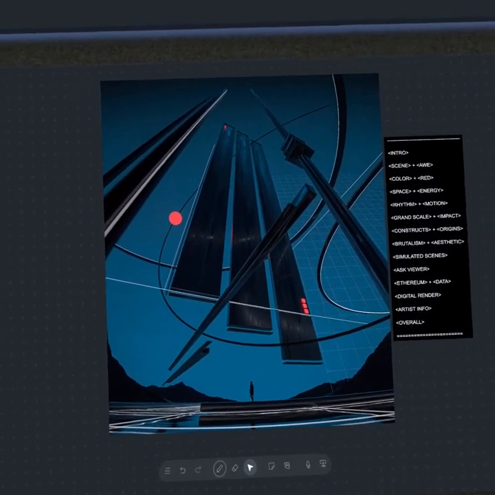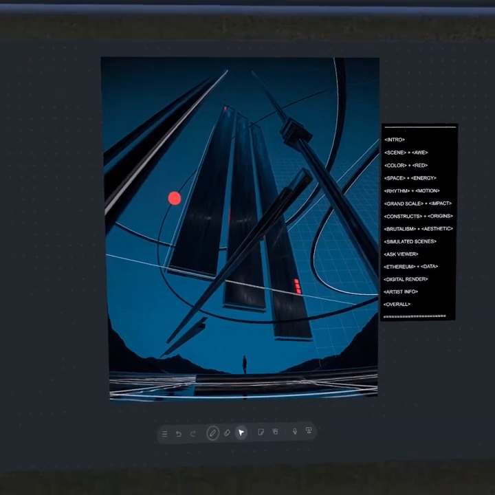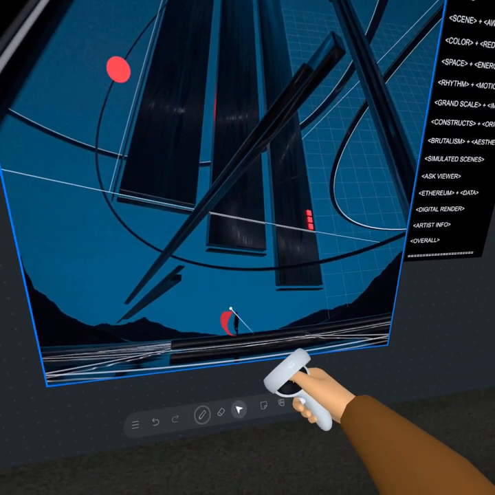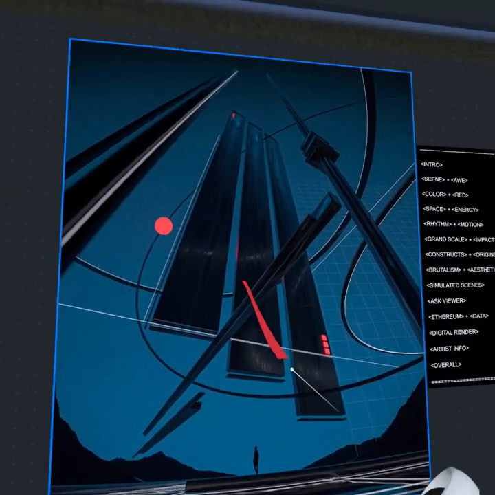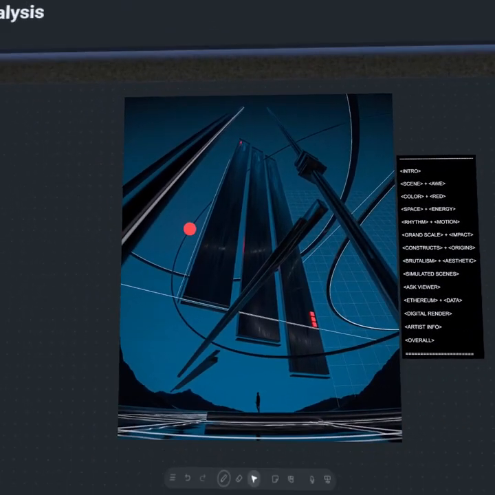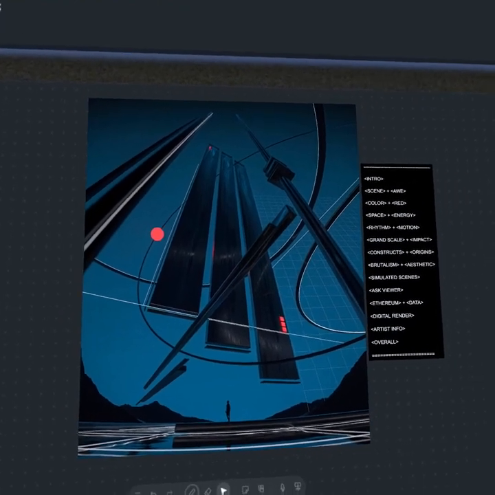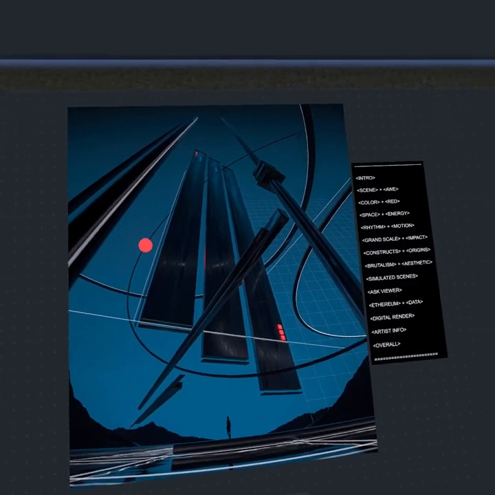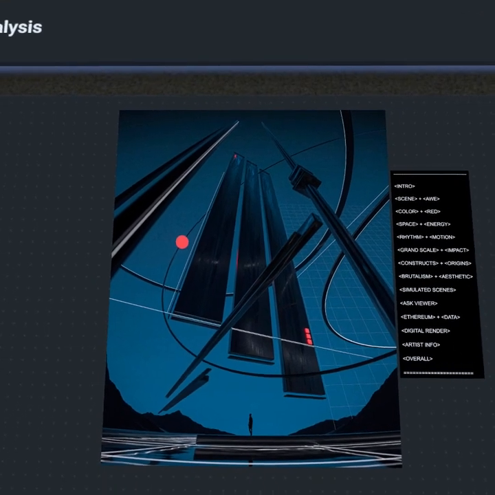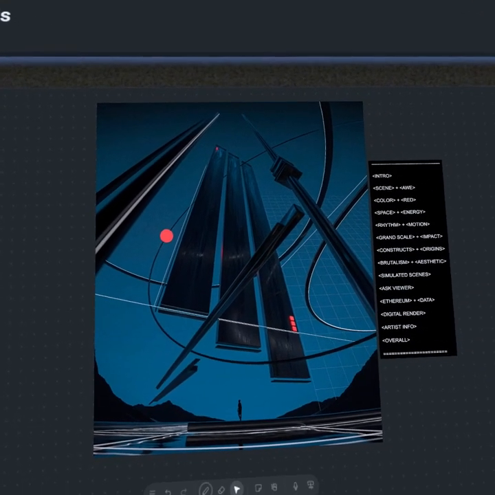So we talked about this impact of grand scale, right? We see this instantly, and even as a reference, we have this very small subject looking really dwarfed by the grand scale of the site before us here. When we have such immense scale, it's always going to give us a sense of something greater than ourselves. So that's really going to intensify the impact and the status of the scene before us.